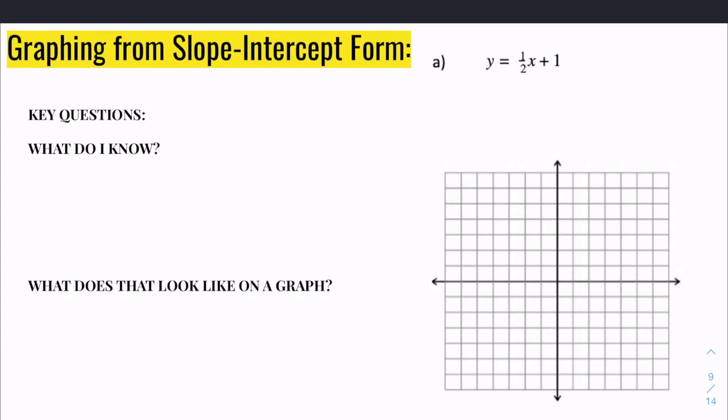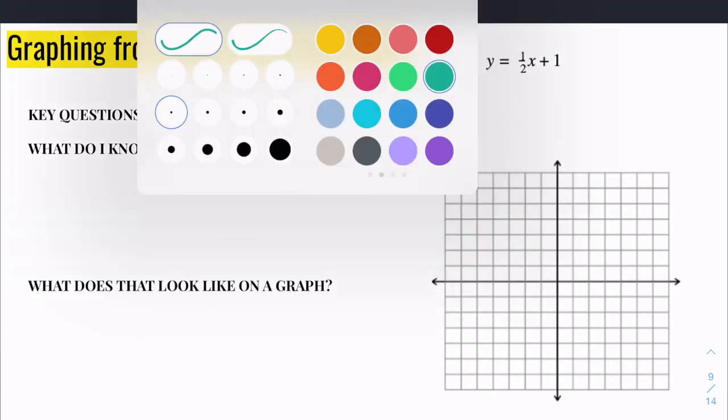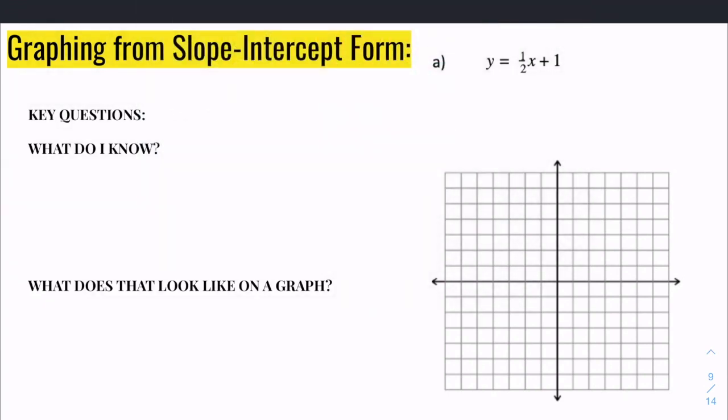All right. The last thing that we're practicing today is graphing from slope-intercept form. And I think for this, you really have to identify some key pieces of information. So as a mathematical mind, when I look at this problem, I say to myself, okay, what do I know? And how can I put what I know on a graph? Those are really the two most important things that you have to be able to identify when you're graphing from slope-intercept form. So at the beginning of this lesson, we practiced looking at an equation and writing out the slope and the y-intercept, and hopefully you're a pro at that.